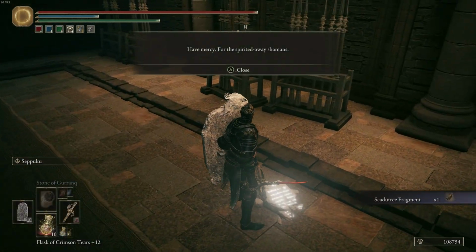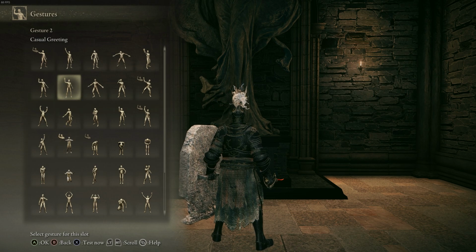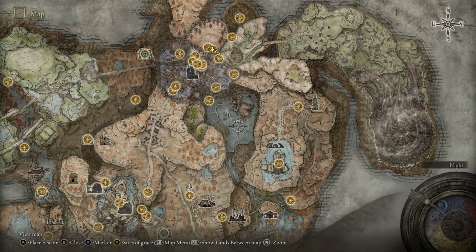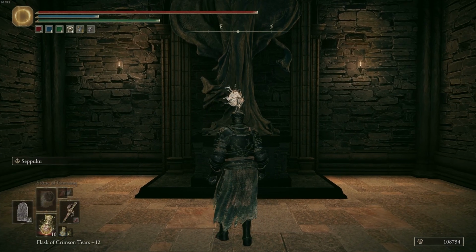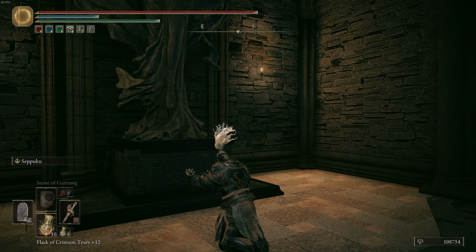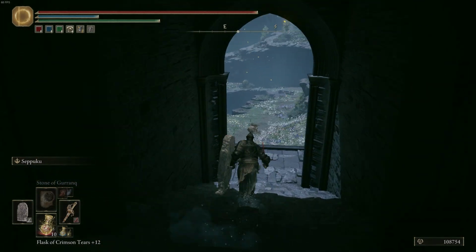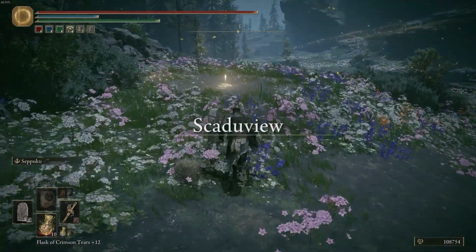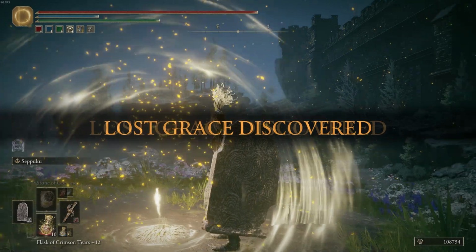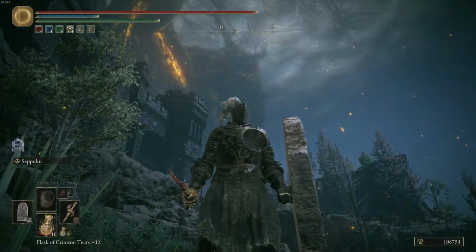Another Erdtree fragment. Here we get have mercy for the spirited away shamans, or shamans, whatever. And what we can do here now is equip the gesture that we found in the Bonnie village, somewhere over here. Do the Oh Mother gesture. And then a passage will open to this beautiful area. Now we can explore this part over here. Isn't that nice? There's the Erdtree.